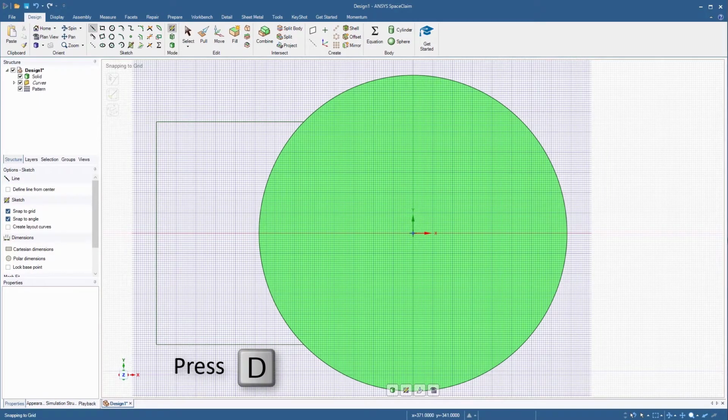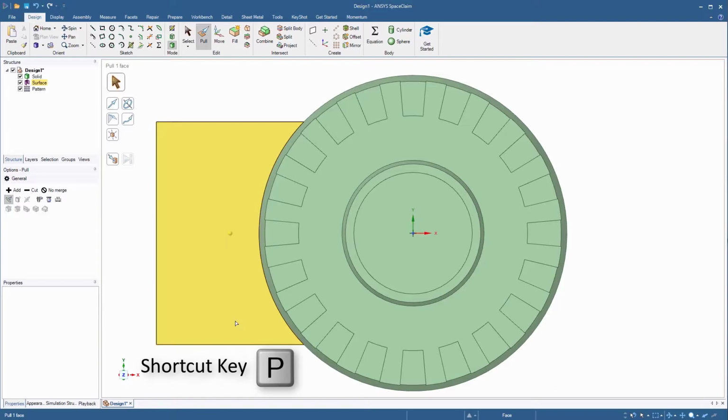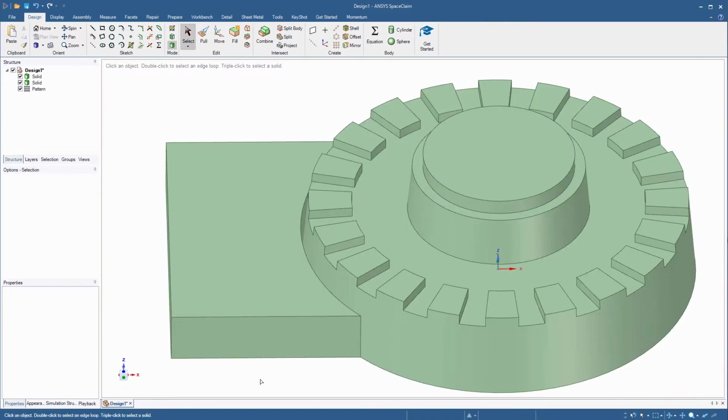Switch to 3D mode and start the pull tool. Select the profile and pull up 100 millimeters. Notice that there's a gap created between the rectangular slab and the circular base region. This gap needs to be filled.